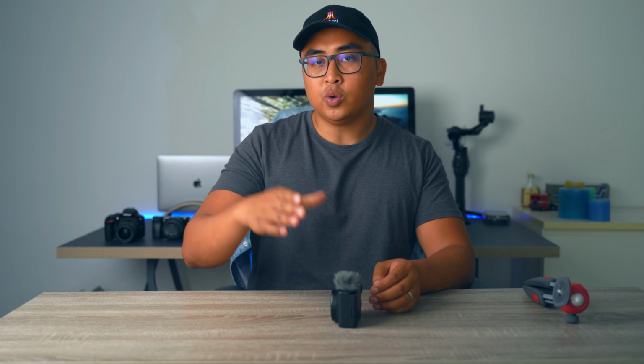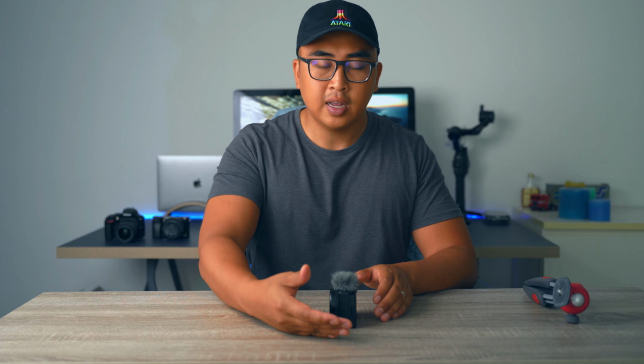The picture profiles are not really necessary to me, but it's quite nice to have them. But you will have a hard time if, let's say, you have a Sony full frame camera with picture profiles and a Sony crop sensor camera that also has picture profiles, and you want to match all those things with this camera too. You will notice that you can match your footage between your full frame Sony cameras and your crop sensor cameras, but you cannot match with this camera because it's just different. The colors are just different.